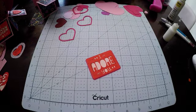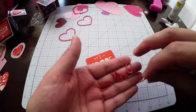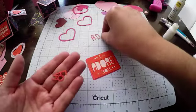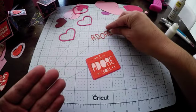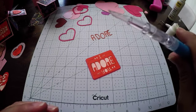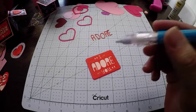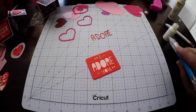A really handy tip for placing a detailed layer piece: I actually kept the negative space — the piece I would have thrown away that was cut out. In order to place these letters really perfectly, I can slot in this negative piece and use that as basically a mask or template for where I'm going to place my letters. The letters are super tiny and fine. I also have this Silhouette pick-me-up tool from Craft Online — it has a sticky end that lets me pick up really fine pieces and place them without fiddling with my fingers.